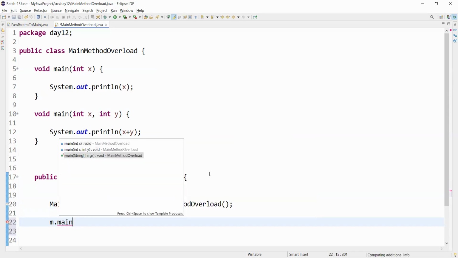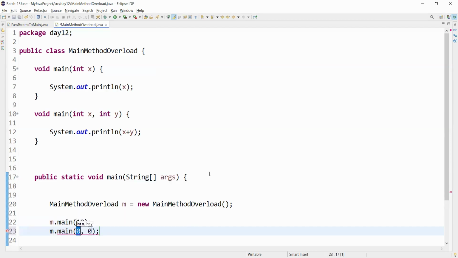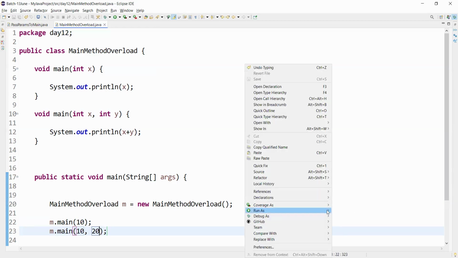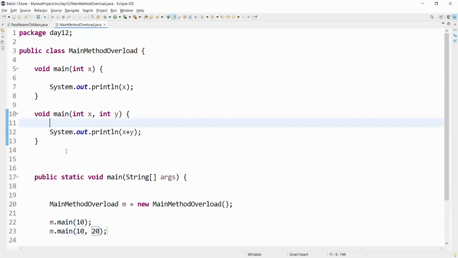See, we get all the variations, whichever method you want to call. Say, for example, I want to call the first method, or the second method. I can call it like this. So this is valid, right? We get the output. This is valid.